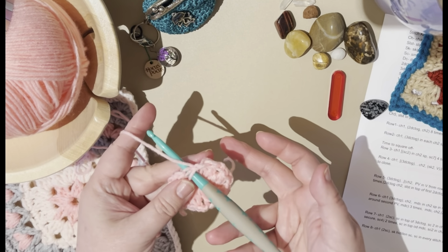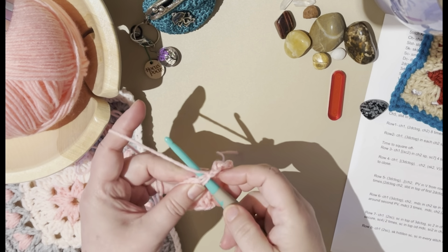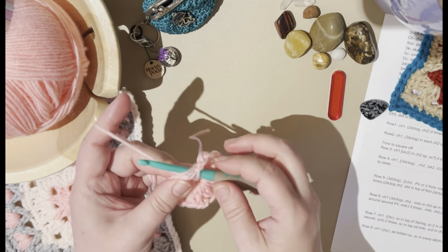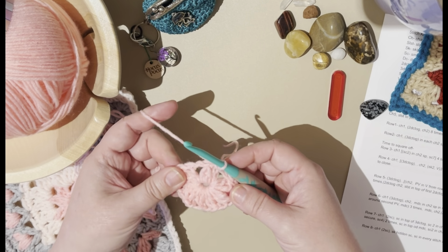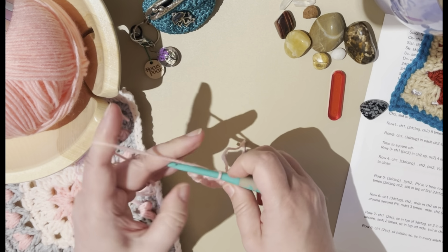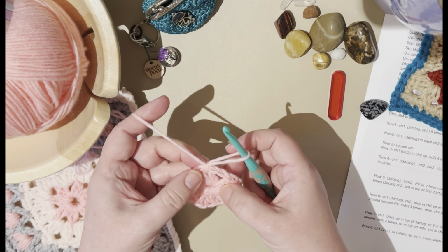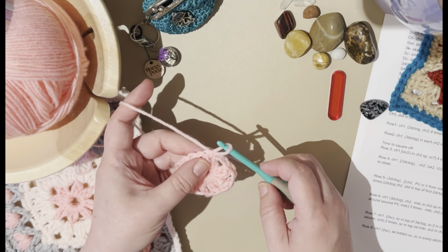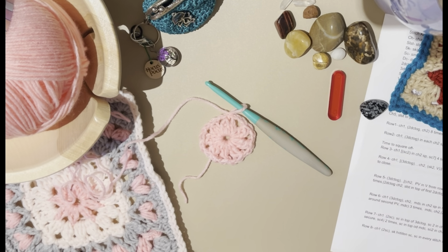Now you can do a color change here. You can keep going, or you can snip off. I am going to snip off because we are going to change colors. So I slip stitch there, tuck that a little tight, and then single crochet, pull that a little tight, and then I am going to snip off. So I will meet you back for row number 2.